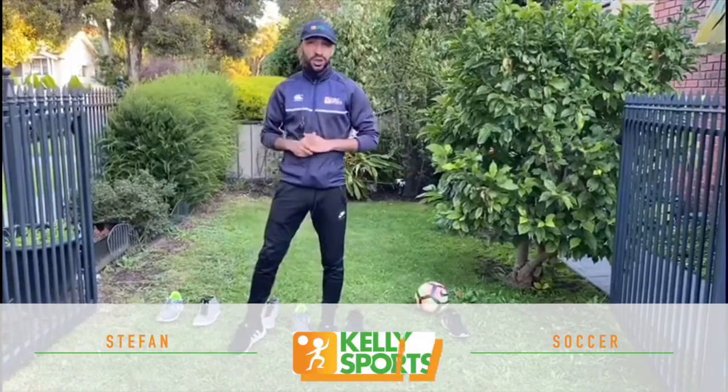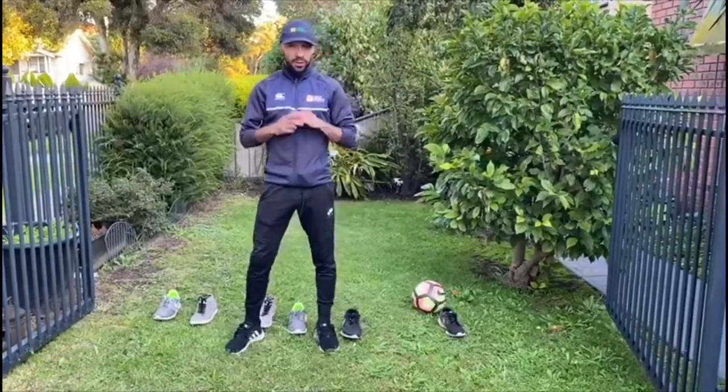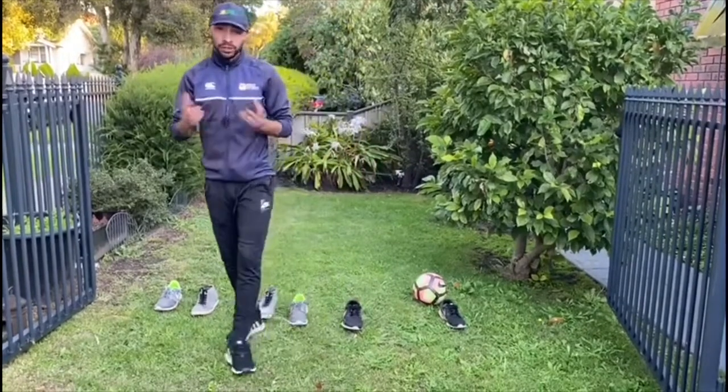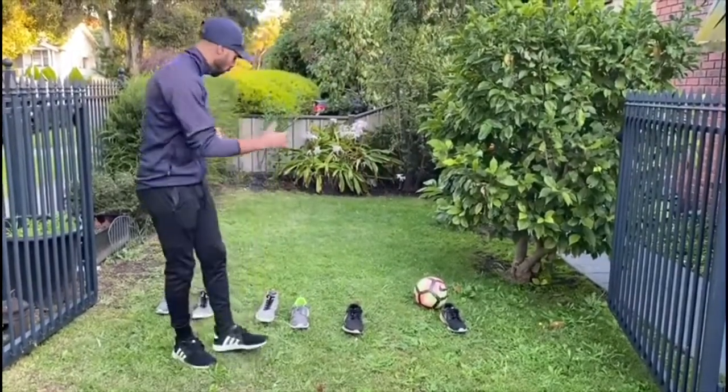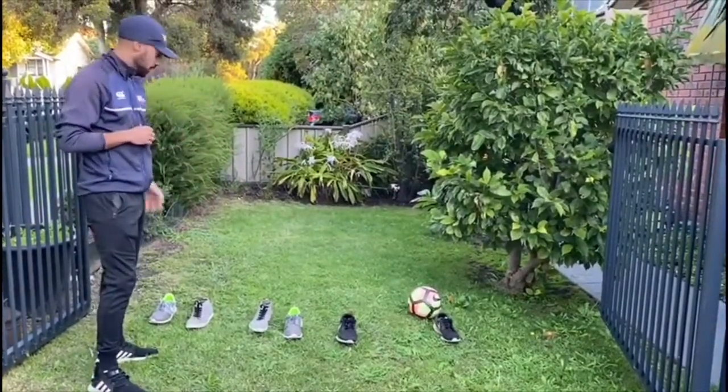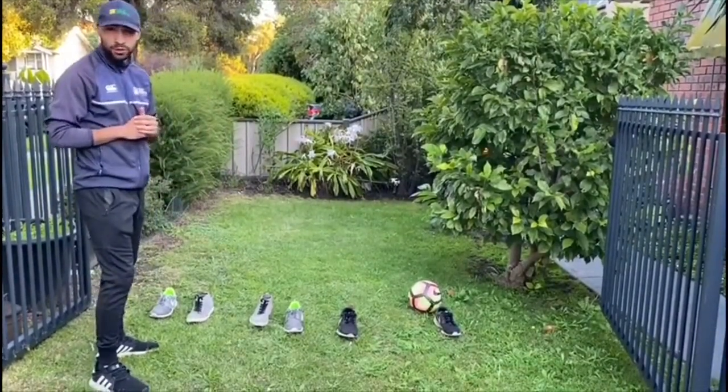Here today to do a soccer session with you guys, have a bit of fun, hopefully learn a few things along the way. As you can see behind me to my left, I've got a soccer ball. That's all you'll really need for the equipment, along with some household stuff. So you can use cups, or you can use anything to substitute as cones. As you can see, I've got about a handful of pairs of shoes to use for today.